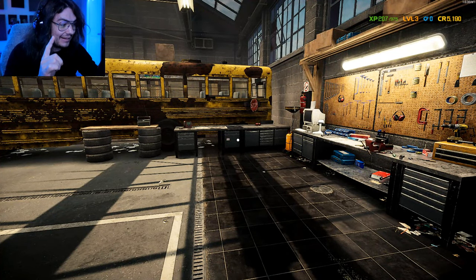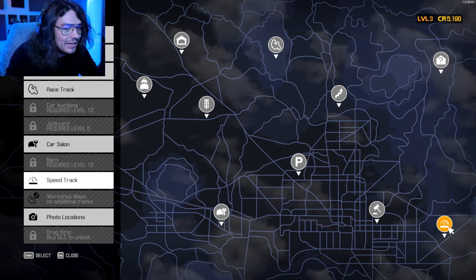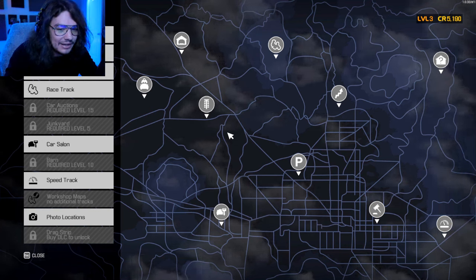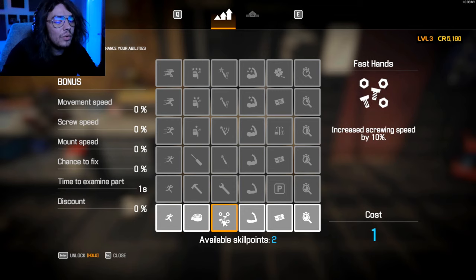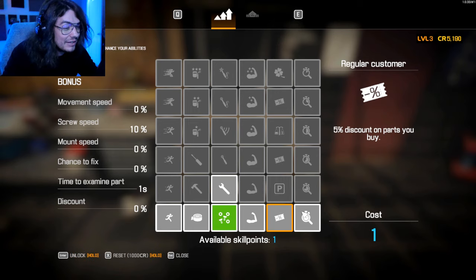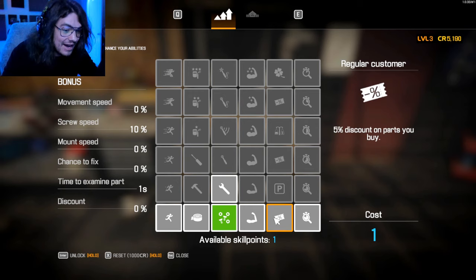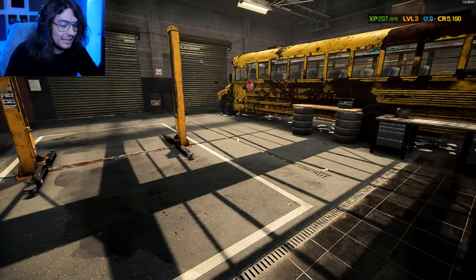However, I do want to check out what this barn find is. No, I need to be level 10. Aww. Dang it. Increased chance of instant repair. Okay. Increased screwing speed. Oh, yes. That would be very useful, actually. 5% discount on parts you buy. Ooh, I always like a little discount. Cut time. Nah, bro, you gotta get that discount, man. Come on. So I don't want to spend any of that. We gotta leave that 5K in there for this camera.